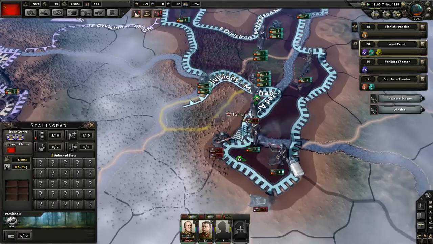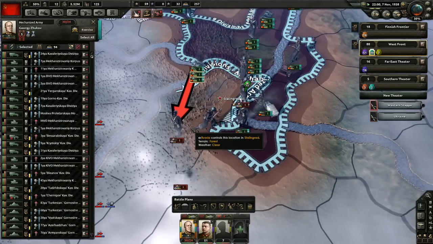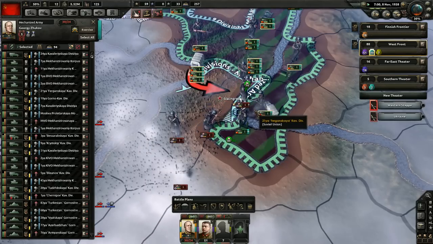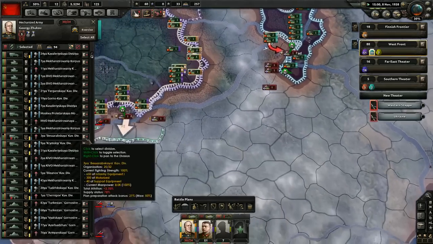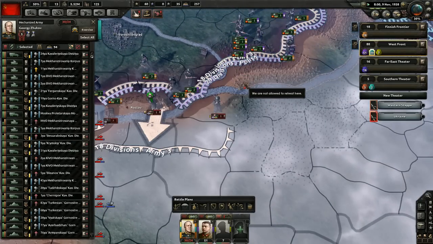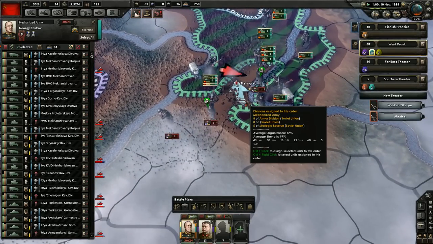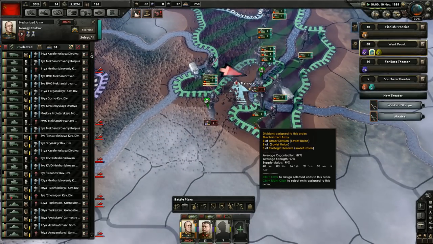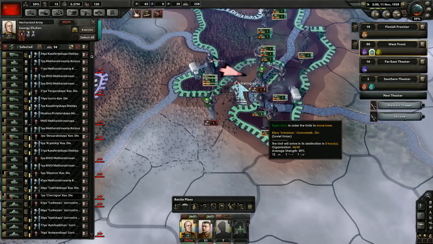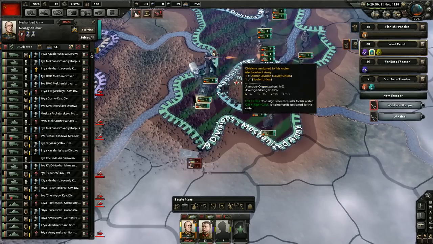These guys are going to make it to get in behind them. Speeding it up a little bit. Stalingrad will fall soon. Rostov is only a few days away, 3 days away from falling. Now, of course, all of this freaking industry is going to get destroyed, which is awful. 91, 92. I think if we take this, it's over.